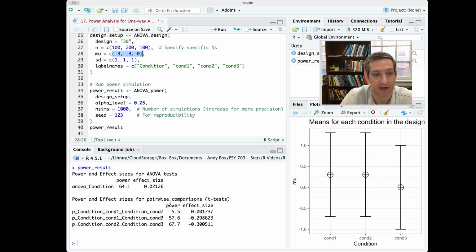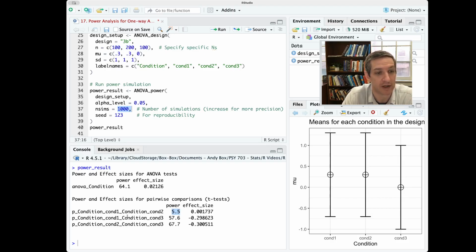So power here is right around 5%. Now you'll notice it's not exactly 5% because we're using the simulation method. So if we increased from 1,000 to a higher number, that would more precisely estimate 5%, but it's a good estimate as far as power goes.